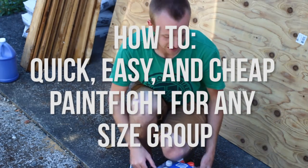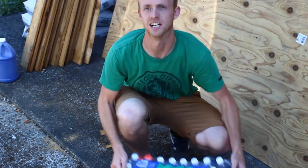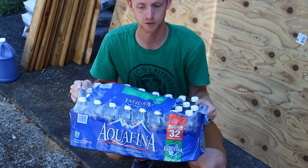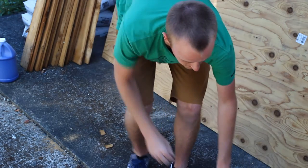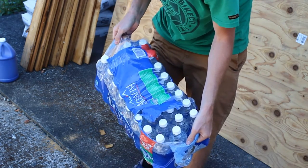We're doing a paint fight here, and a couple of little things to show you for what we do. We get these cases of water — pretty small, about a 16-ounce or something like that, or smaller if you can find them. The most important thing is that you can get a nice solid top on there, and we just peel the top around — that's where it holds it all together.